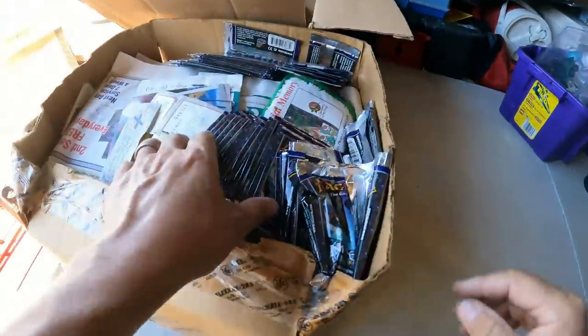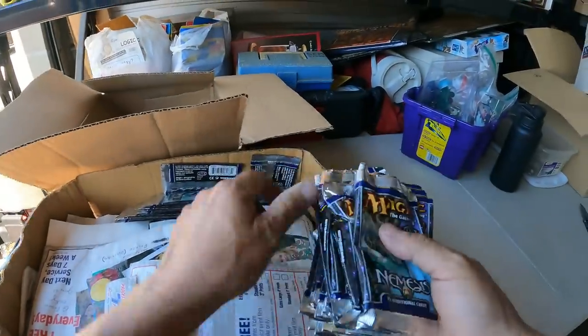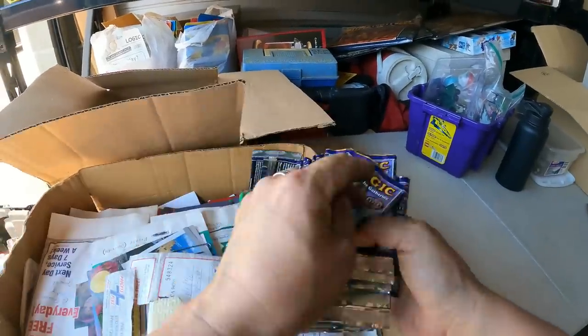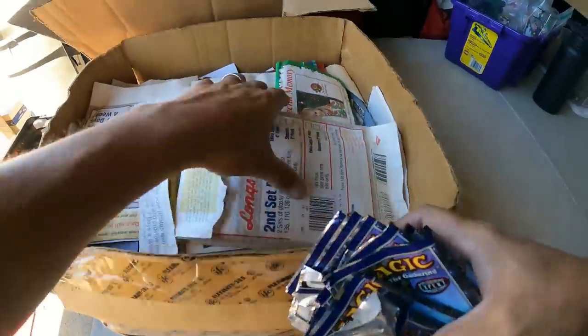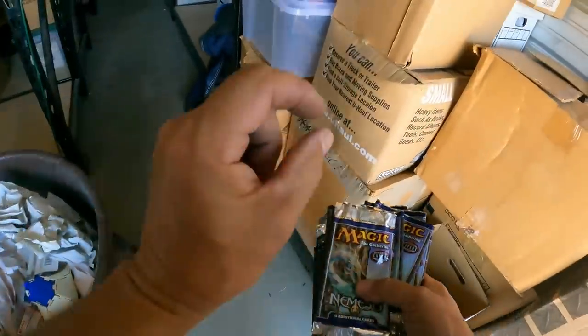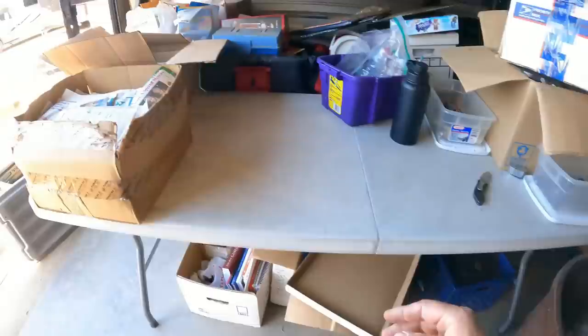Okay. And then over here, again, we've just never found a big collection of Magic. I'm still holding on to hope that we're going to find some big binder or something with some Magic cards. But here's a whole bunch of the wrappers, you know, the cellophanes or whatever. This box looks like it's all photos. That will have to get back to the owners right there. But I think there might be a little bit of value in the foils. I'm not really sure. I'll put it aside. We'll figure that out later.